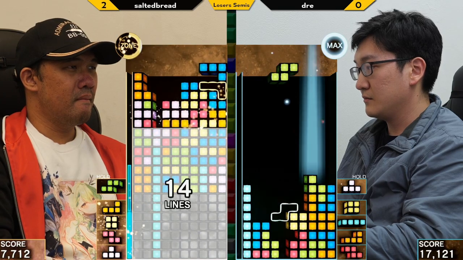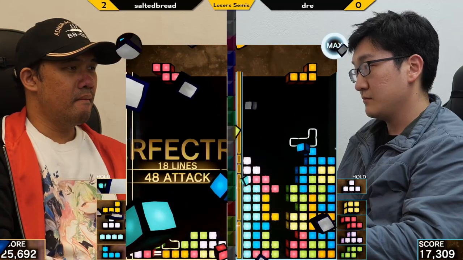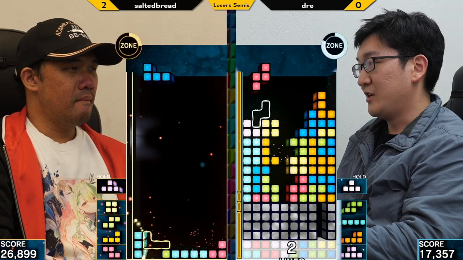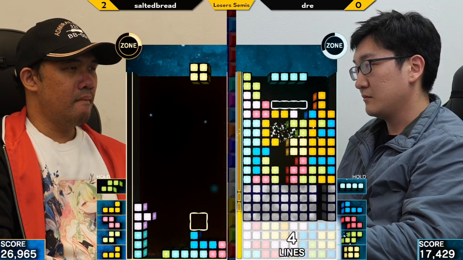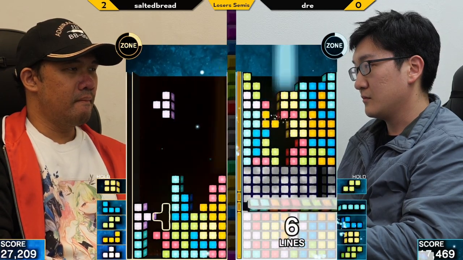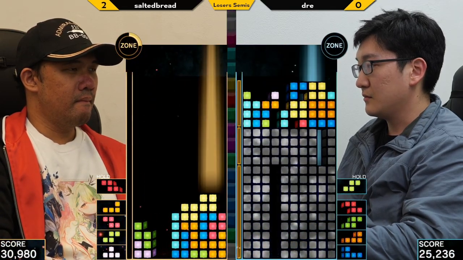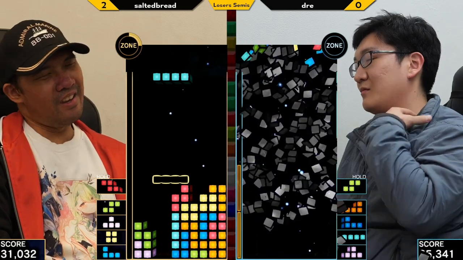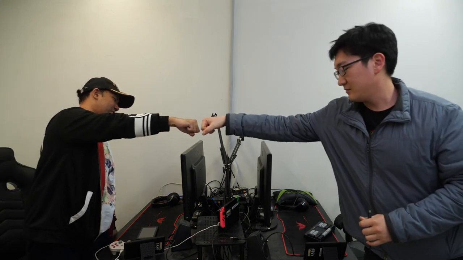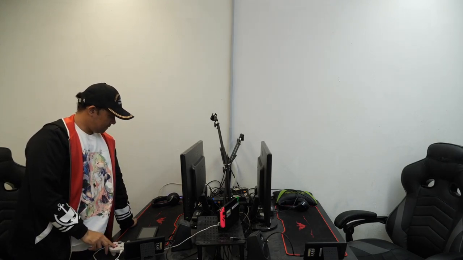Alright. I'm gonna guess 52. 48. Dre. Oh no. Oh no. TP's is too late. Oh no. This is over. RIP. GG's. Alright. Looks like we're going to have Saltedbread versus RJ next.